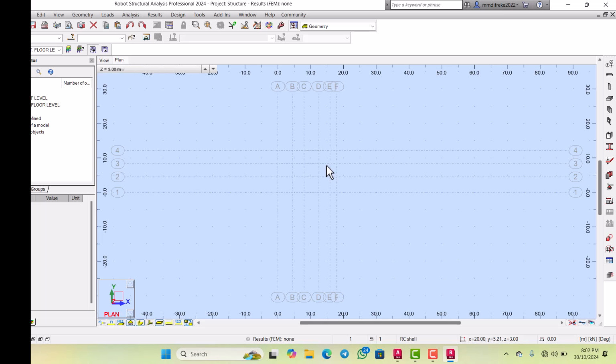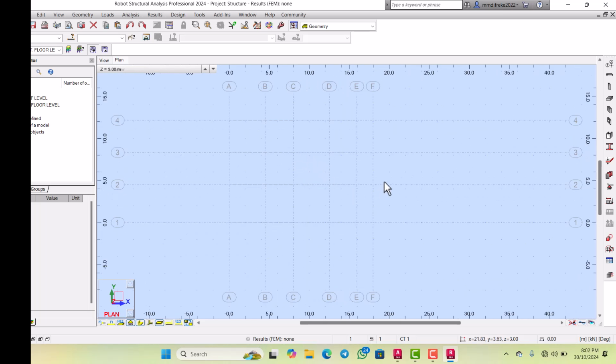So the next thing we will do right now is to start placing our column. To place your column, you have to be mindful of the story height. To place the column from the ground floor to the base, you click on ground floor. The level here is 1.25.